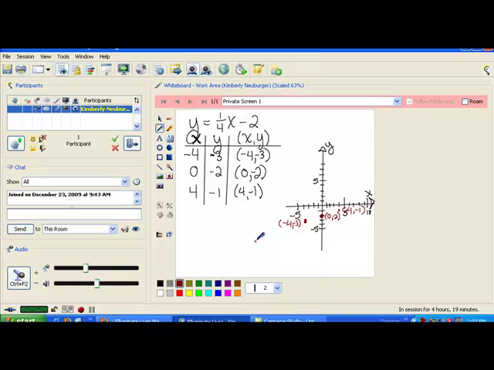Now that I have my points, I just need to connect them, and there is your line. So that's how you go about graphing lines using a table. Basically, if you're not given x values to plug in, choose them strategically so that if there is a fraction, you choose x values that the denominator will divide into, and make them small numbers so your graph doesn't have to be that large. And then calculate your y's, write your ordered pairs, plot them, and connect them on your coordinate plane.